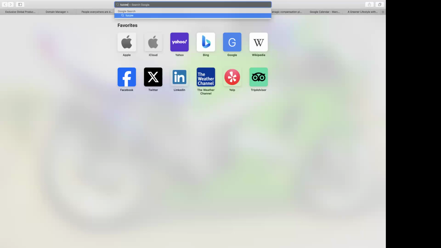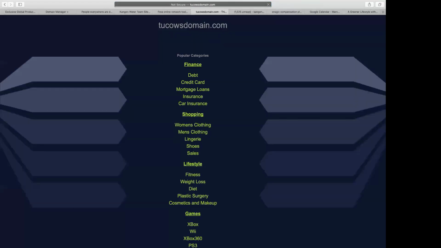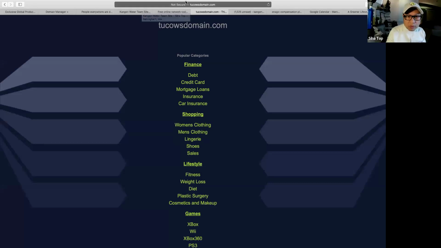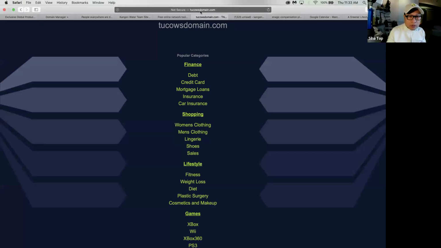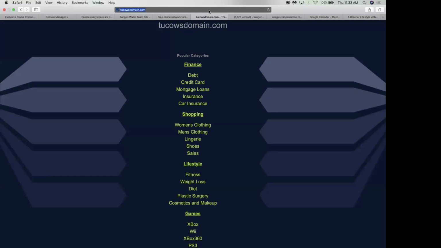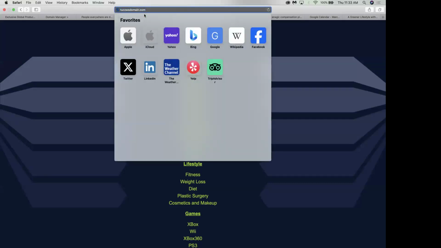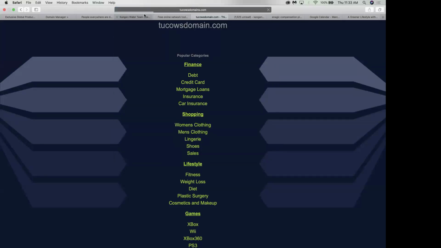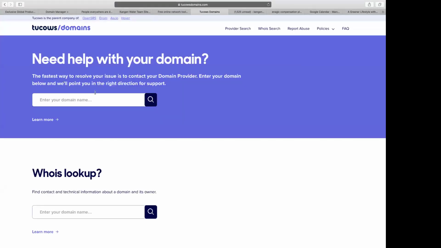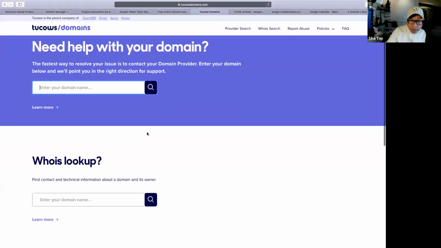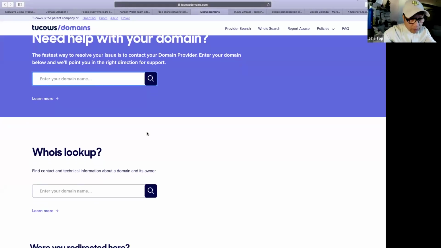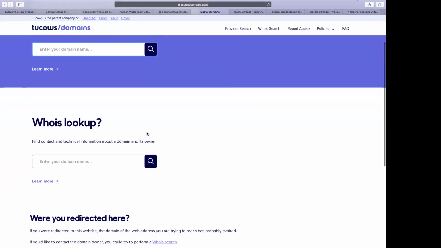You would have to find out where that domain is, and then start the transfer process from there. Tucows Domains, domains is plural. And then just put that in.